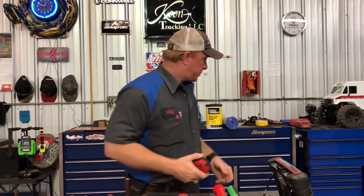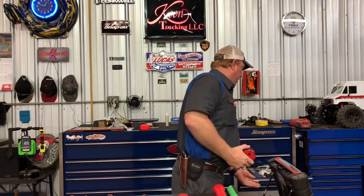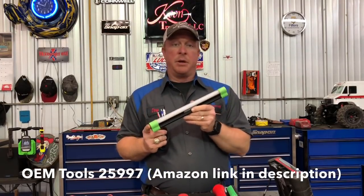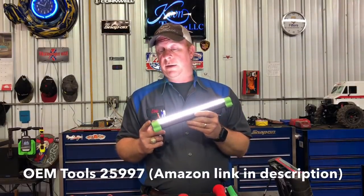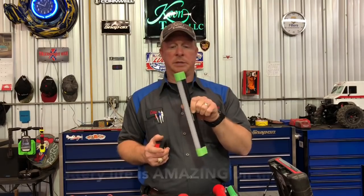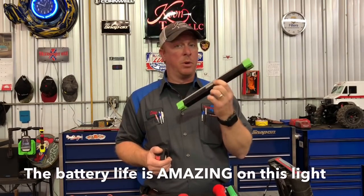It's an OEM light. And in my opinion, it's one of the best lights on the market available for sale today. The battery life is amazing, but it's a longer light. It doesn't get into places that I need sometimes, but you're not gonna beat a brighter light or one that's gonna hold a charge any longer than this light. This is by far one of the best magnetic work lights that they make today, in my opinion.